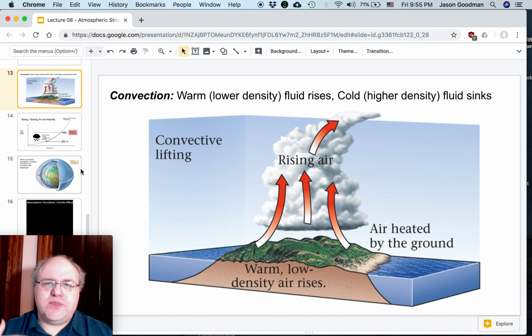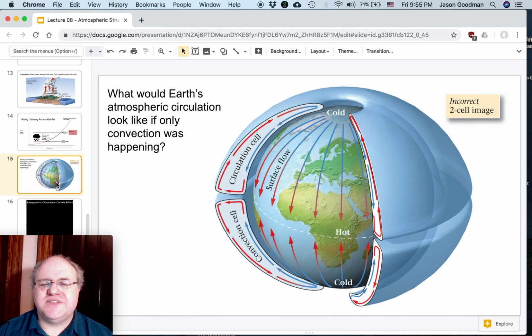But let's start off with a simple and easy to understand view of how the atmosphere works in terms of rising and sinking motions across the globe. And it's important for me to emphasize the first thing you need to notice about this figure is that this picture is wrong. All right? This is a first guess as to how the atmosphere might move, but it turns out to have some problems, which we'll spend a bunch of time discussing.